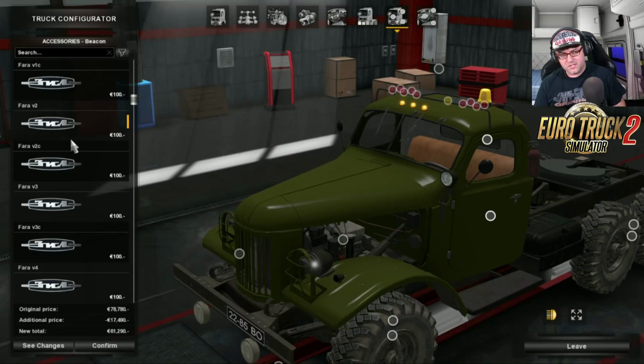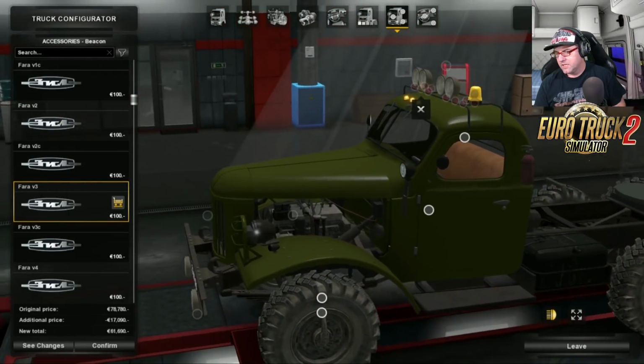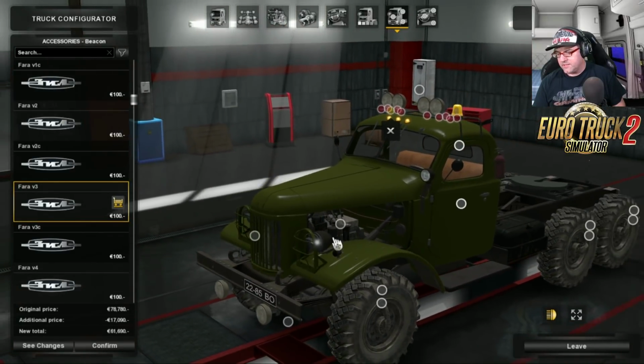Now let's go back to the spotlights, and version 3 we had on the spotlights. So we can add that on the top there. And why not add a couple more just to make it look a little bit better. There we go. Cool, that's looking pretty cool.